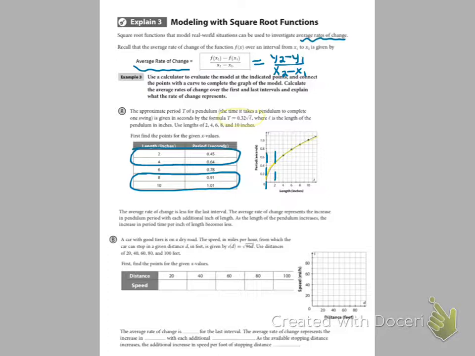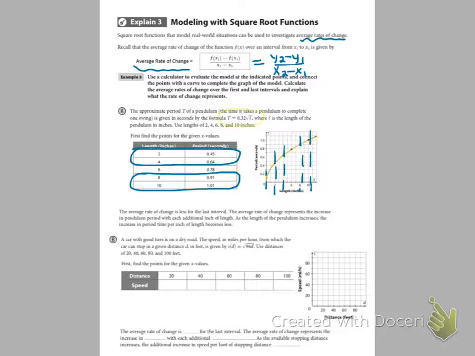So I'm going to change this little interval here on the graph. That means I want to calculate between these values, from 2 to 4, and then compare that to the rate of change between 8 and 10. It definitely looks like it's going to be a little steeper between 2 and 4, so the rate of change should be a little bigger than it is between 8 and 10. So we can just take those coordinates and calculate the rate of change.